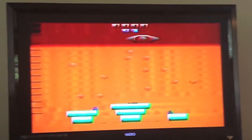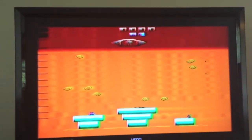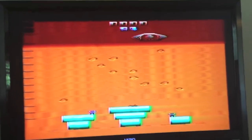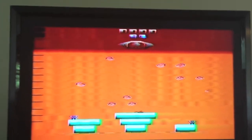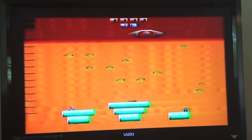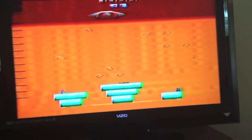They ain't kidding. But don't let this discourage you, because you are the colonists' only hope. Your mission is to save as many stranded colonists — they're on the bottom there on a little platform. If you can see the one in the middle, I squashed it. You can't land on them when you pick them up or you squash them like that. You see them on the left and right side — they're running back and forth with their hands up, help me! They're on these little platforms and your ship is up on top going back and forth. When you're ready to deploy your little lunar lander ship, you press your button on your Atari joystick.